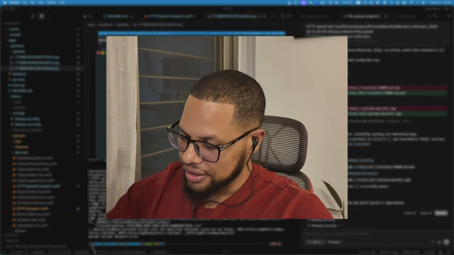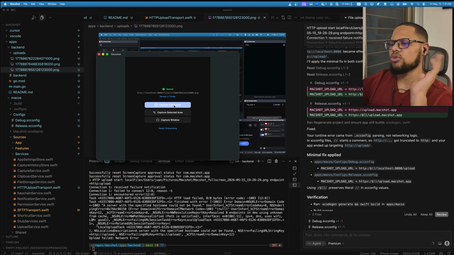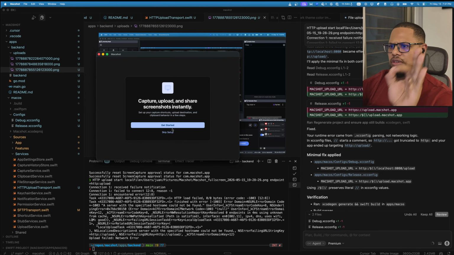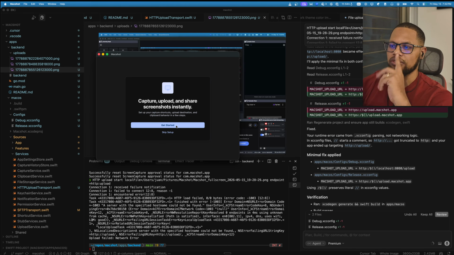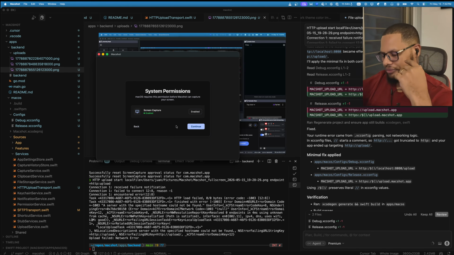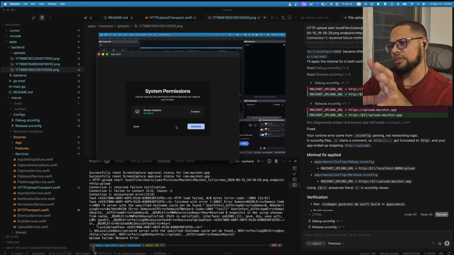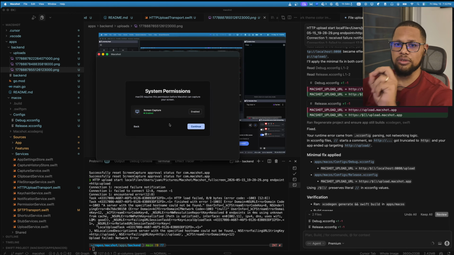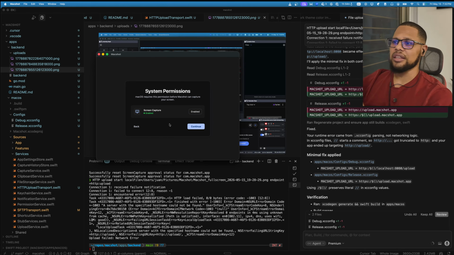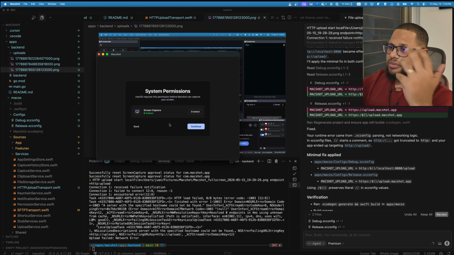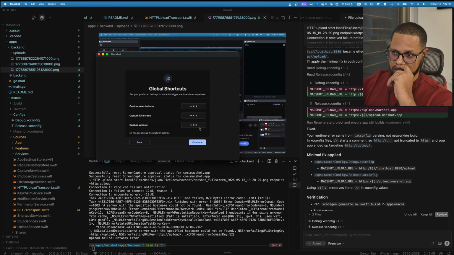I love that. Okay, so what I'm going to do now is fix a few quality of life issues. So, for example, the screen recording permissions, we're going to fix that today because I have to reset it every time. I have to quit and open the app every time. I don't like that.